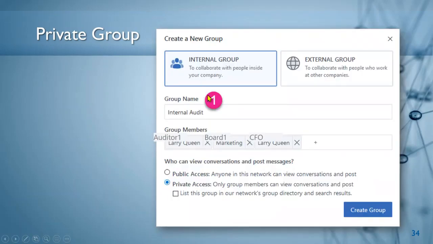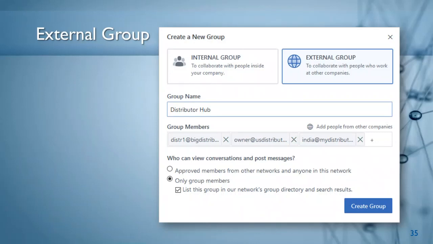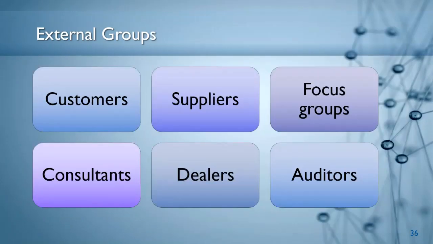Private groups have a similar structure — created by invitation only. External groups are also similar, with the addition that external people can be added. External parties do not need to have Yammer — they just need a browser and an internet connection and can participate without any additional expenditure. Just four steps to create an external group. Who should be in an external group depends on the situation — dealers and distributors could be an ongoing group, while auditors might only be active during year-end or quarter-end. The longevity of the group is context-driven.